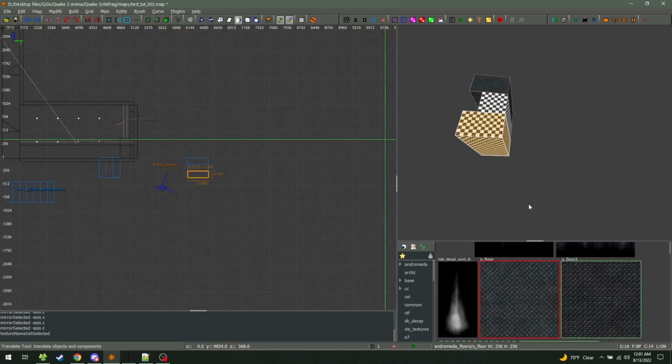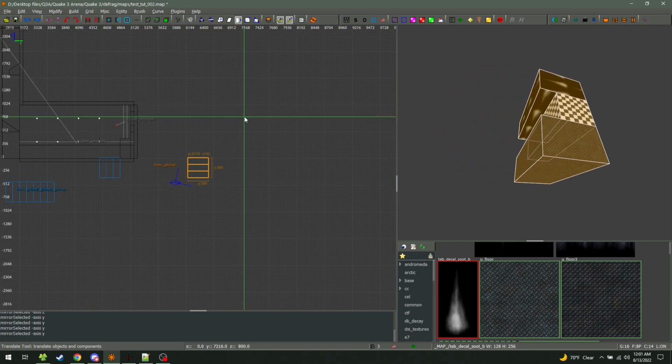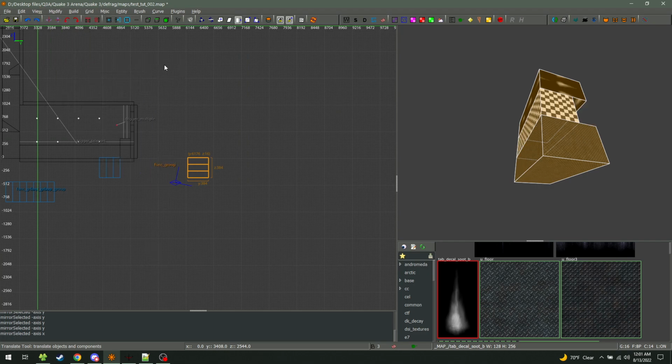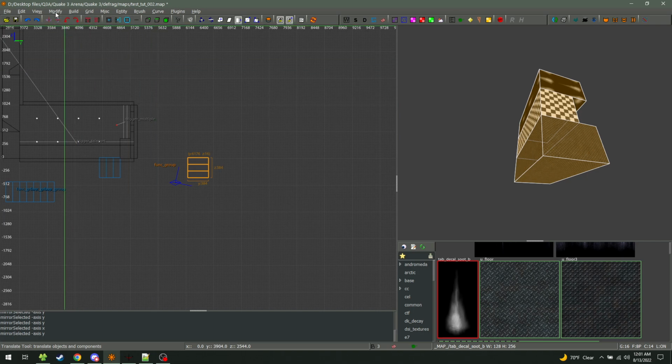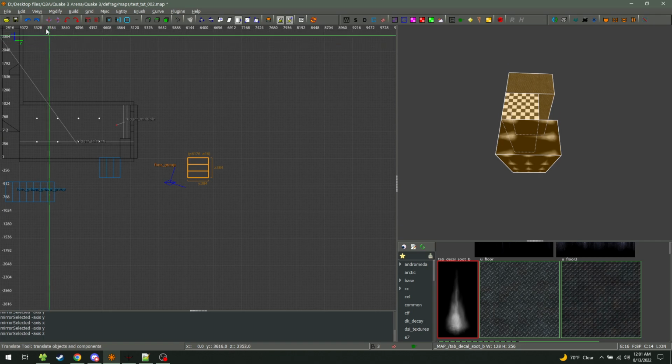So if I texture these differently, you'll see what I'm talking about. Flip vertically, flip horizontally. Flip X, flip Y, flip Z. Same thing.